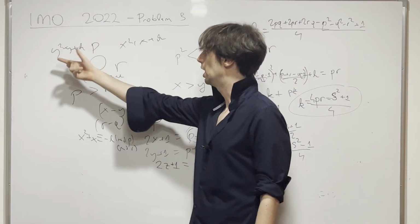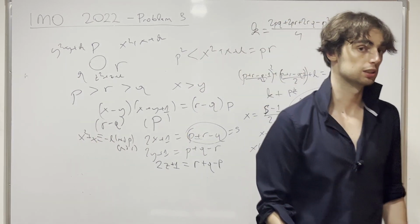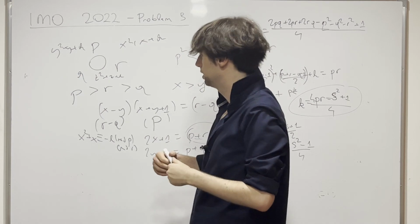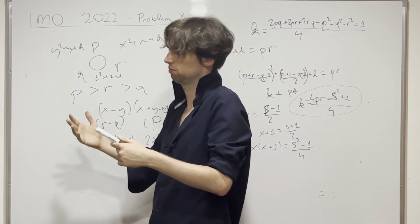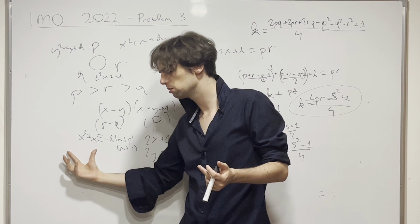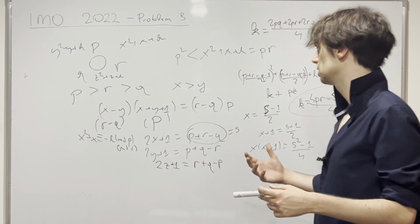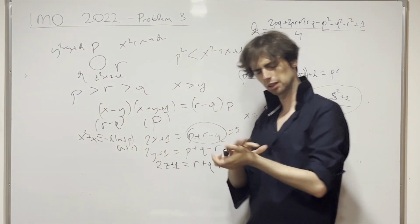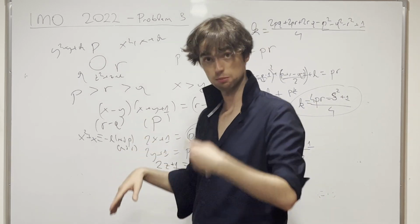And x and y are different solutions to this equation. x squared plus x is congruent to minus k. So if there are different solutions to this equation, when I subtract them, they can't be identical. And these x and y are between 1 and p minus 1. So when I subtract them, I'll get x plus y plus 1 is equal to p, which is what I had here in a different manner, right? I was saying there are these size constraints that I have on x and y, and this is why this is equal to p.